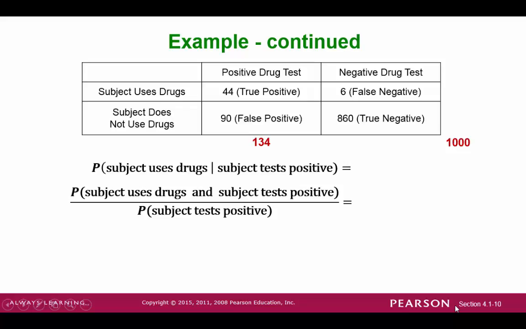We'll use the conditional probability rule. In order to find these probabilities, we need some totals. There is a total of 134 subjects who tested positive, and a grand total of 1,000. So the probability of selecting a drug user and a person who tested positive is 44 out of 1,000. The probability of selecting someone who tested positive is 134 out of 1,000. This reduces to 44 over 134. So out of all those who tested positive, the probability that this person actually is a drug user is about 33%.